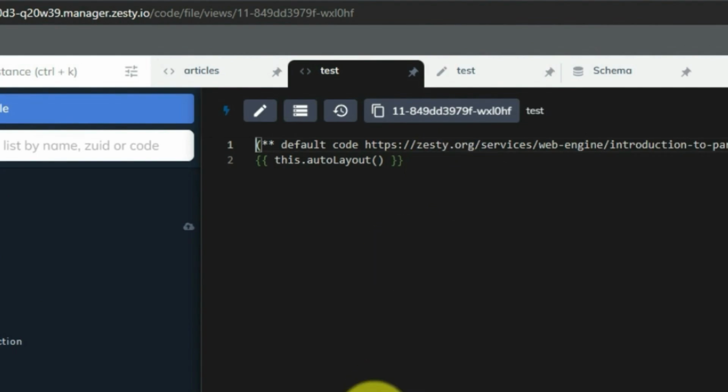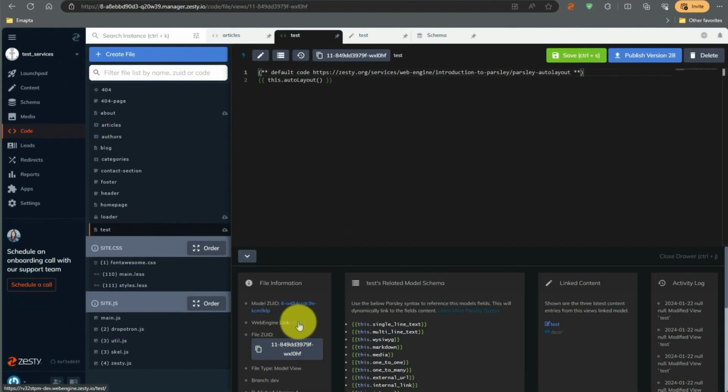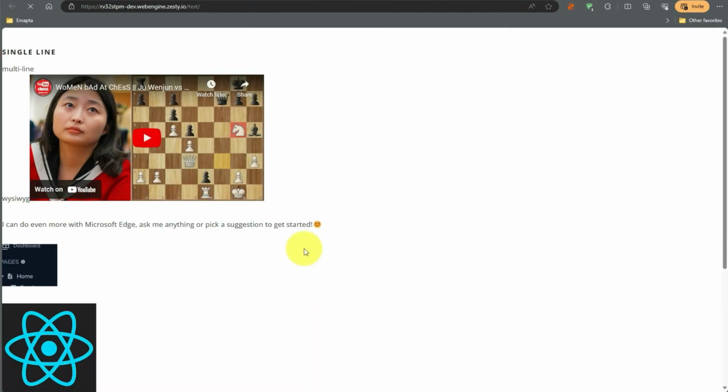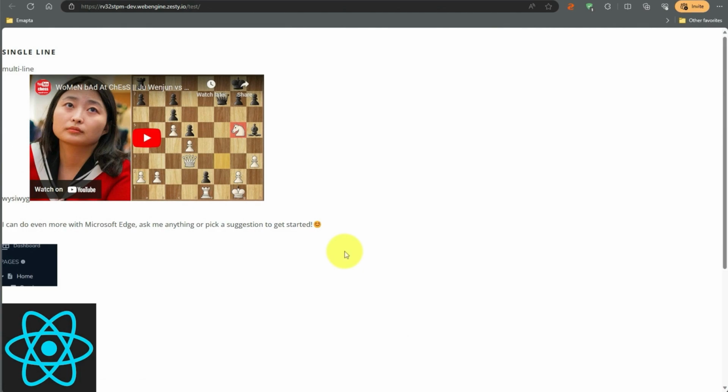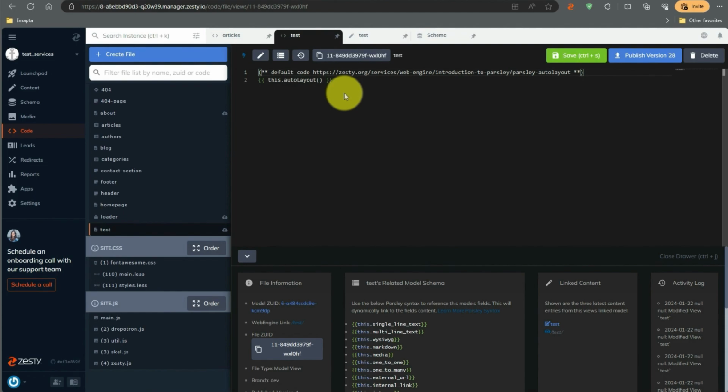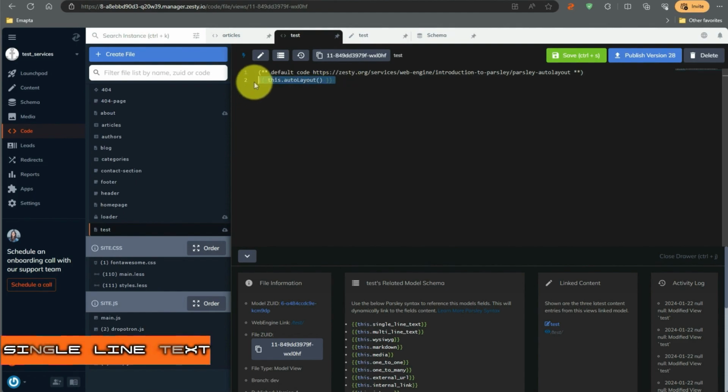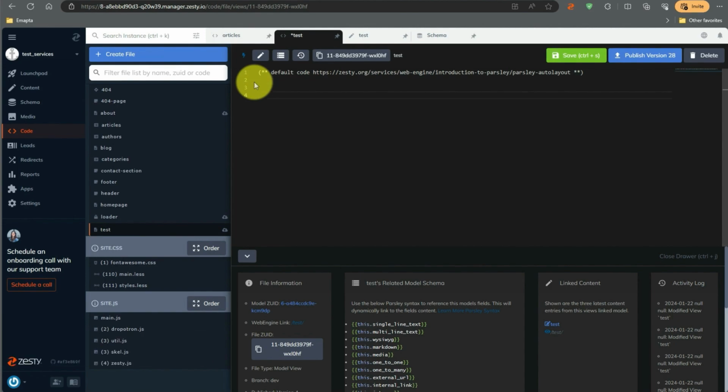If we check the site associated with this model, you can see that most of the field types are displayed. But for this demo, let's focus on using and displaying each field type individually. Let's head back to the code editor and then starting with the single line text fields, let's delete this. These are perfect for short snappy content like titles or headings. Let me show you how it works in the code.